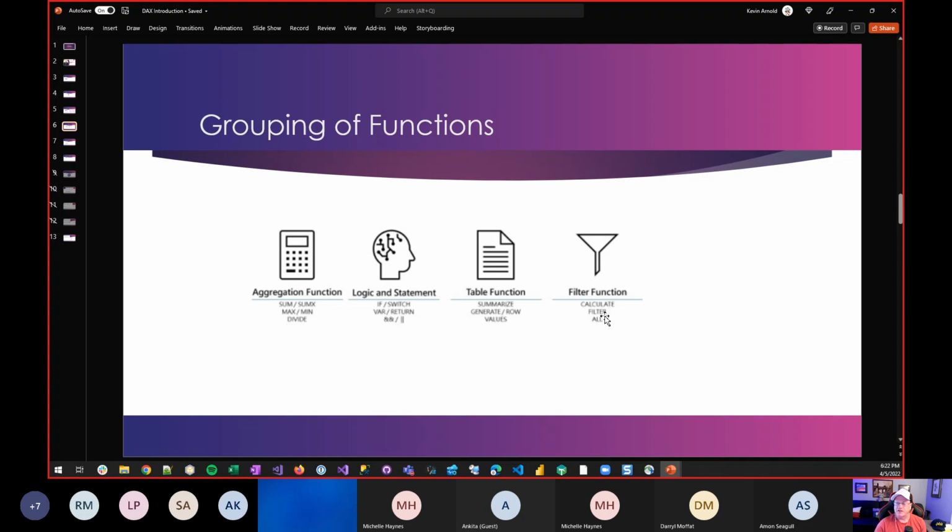Filter is one that a lot of people tend to learn early. And then all removes the current context. So you get everything, say, in all of a particular table. It gives you everything for that table. It removes filtering, right? So understanding how these all fit in.